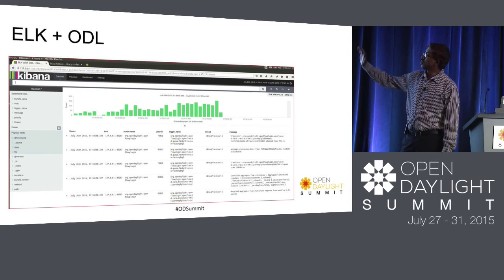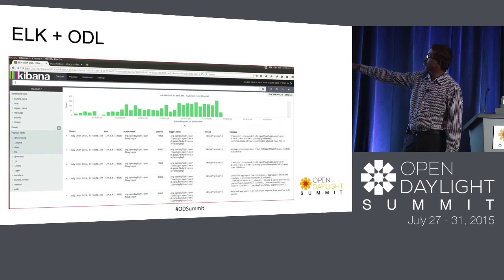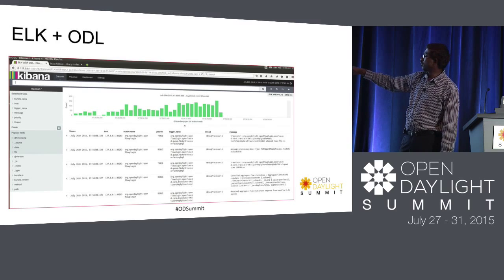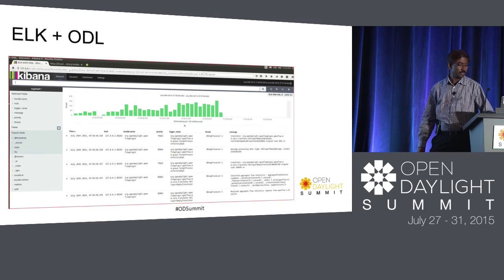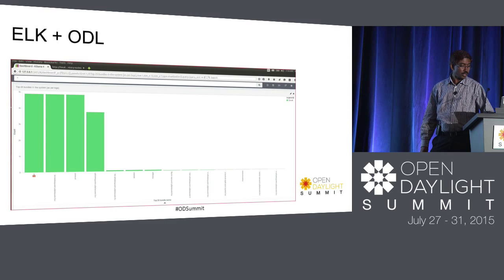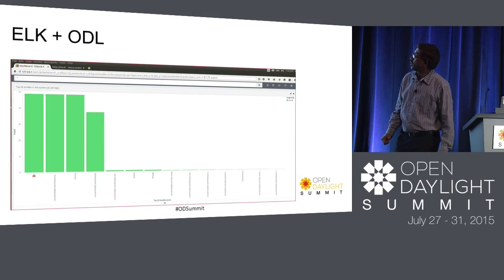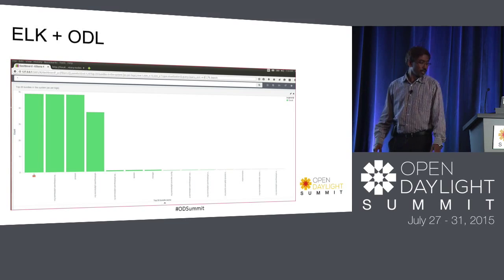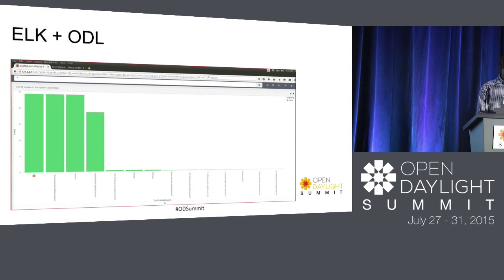So this is the message, or what we have captured. Based on the timestamp, we just get all the messages. It captures the host, the bundle name, the priority at that point of time, the logger name, the thread, and then the message. What was the message? No transformation here, as is. And then we also did a bit of analysis. We wanted to see the top 20 bundles that are hogging or generating these logs. Let me quickly see if I can demo that.